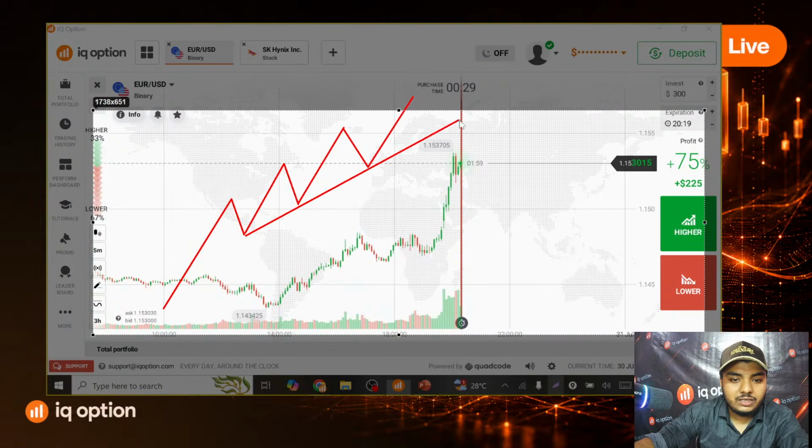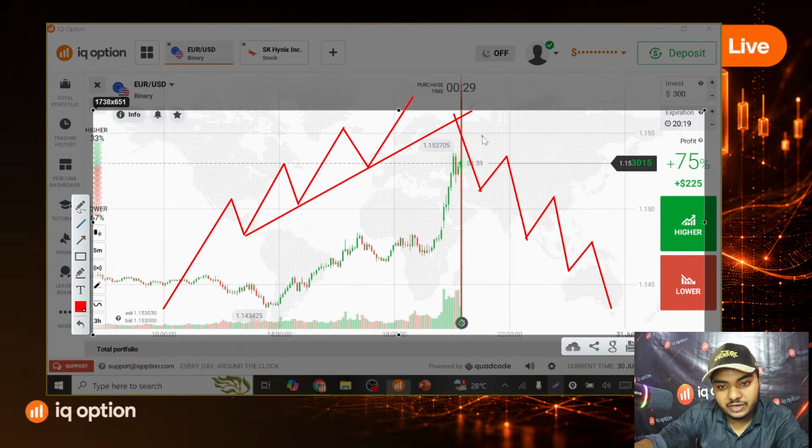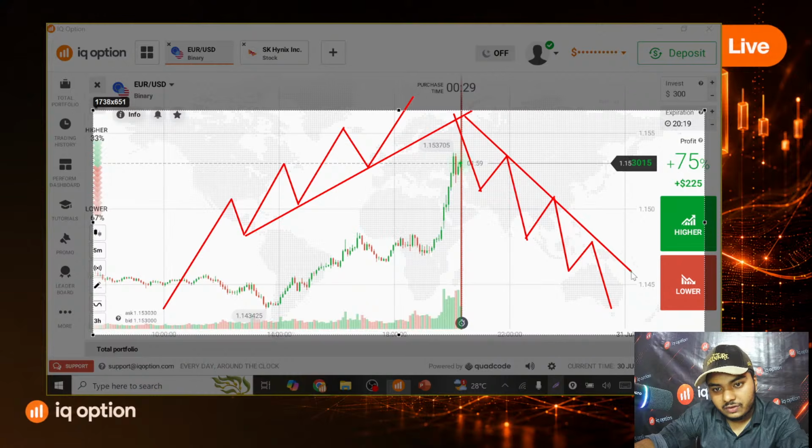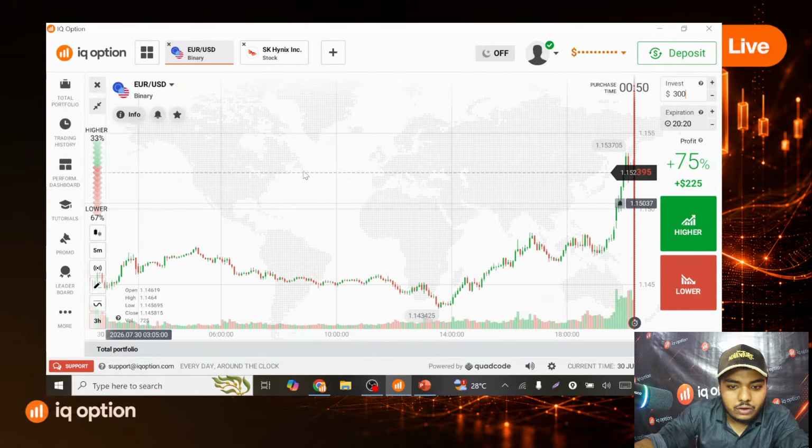for the uptrend. Okay, if the market goes in the downward direction, making lower lows and lower highs, you only draw your trend lines for the downtrend. That's how you draw your trend lines. A trend line is for trending markets only, for the downtrend or the uptrend. So let's find out in the market.